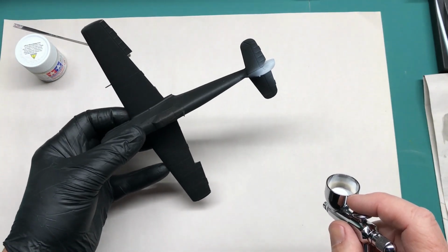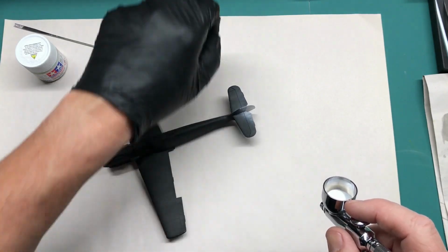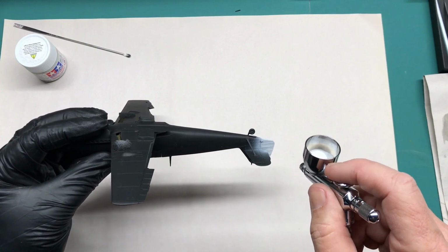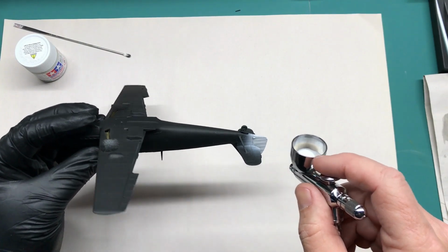And I stinking knocked the flipping machine gun off again. That thing has broken off twice, so it's staying over there till I'm ready for it. That's what I hate about those really small, fragile pieces like that.